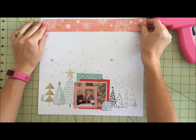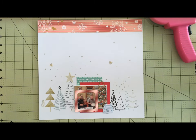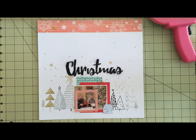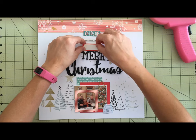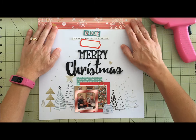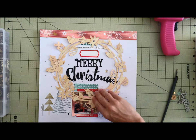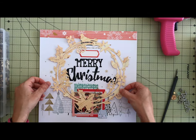I wanted to pull the red up so I started with the paper designed by Kim Watson for the top. I really didn't have any other embellishments I knew I wanted to use and everything was so heavy on the bottom, so I found all these little bits and pieces for the top, starting with my bold title that I cut from the wreath cut file that Kim Watson designed. I kind of created a tree form here, but then I thought it might need a little dressing up so I tried the wreath — in my mind it might have worked but it didn't work here, especially since I had already glued down all my little bits and pieces.